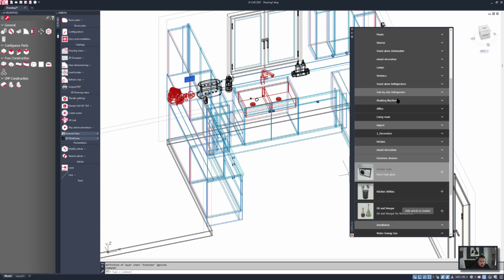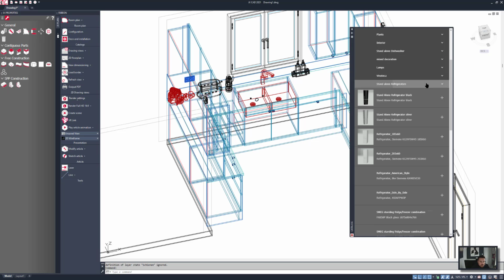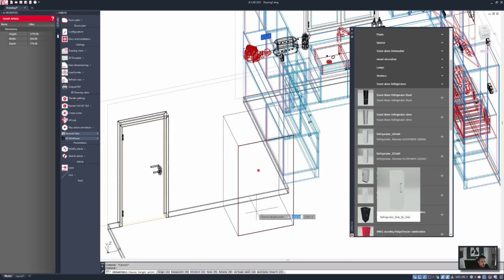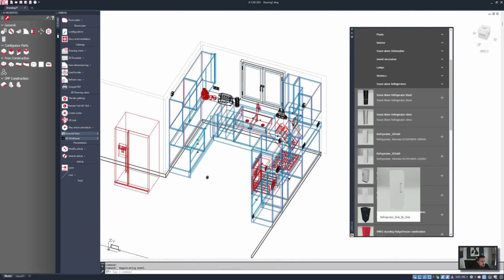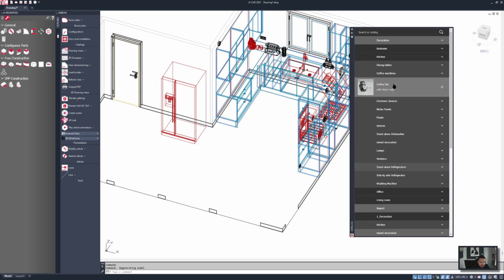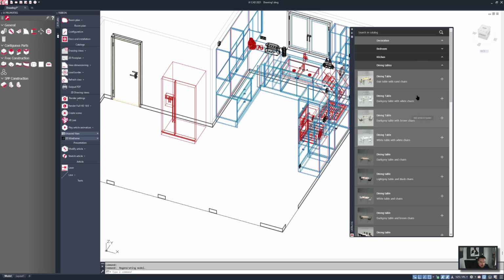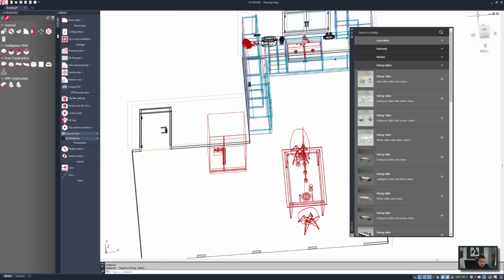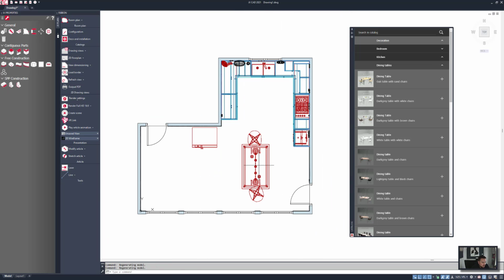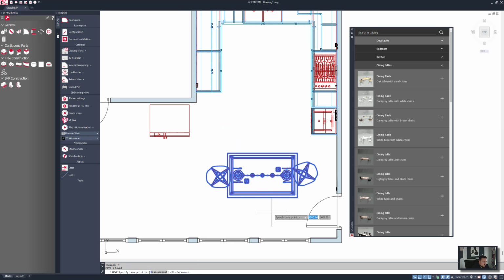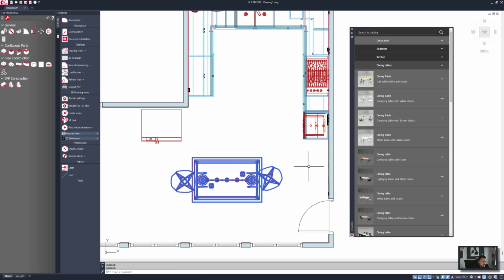And what else do we need? We need a standalone refrigerator. So we want a big American style fridge freezer in here because we've not got any of those. So we'll put that around the corner. And what else do we need? A table of some sort. So let's go to dining tables and just drop in a nice dining table in the middle here. And if we go into our top view, we can rotate this around. Actually, let's put our fridge over on the other side. There we go.